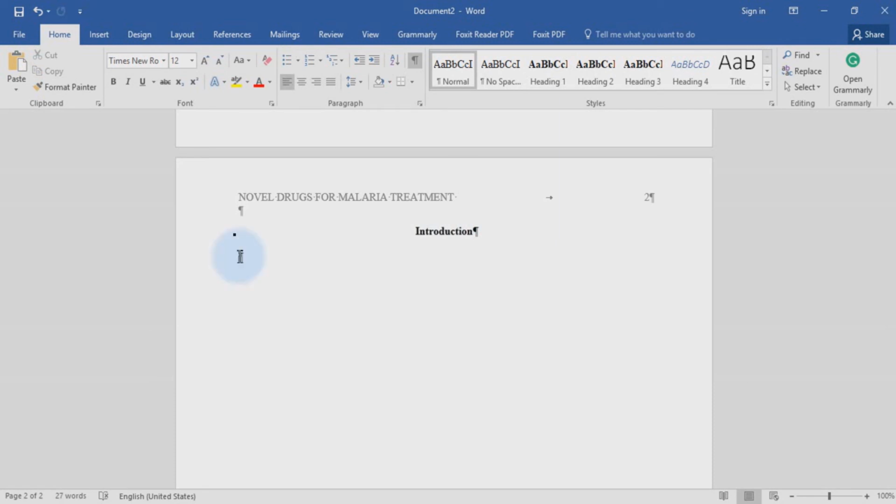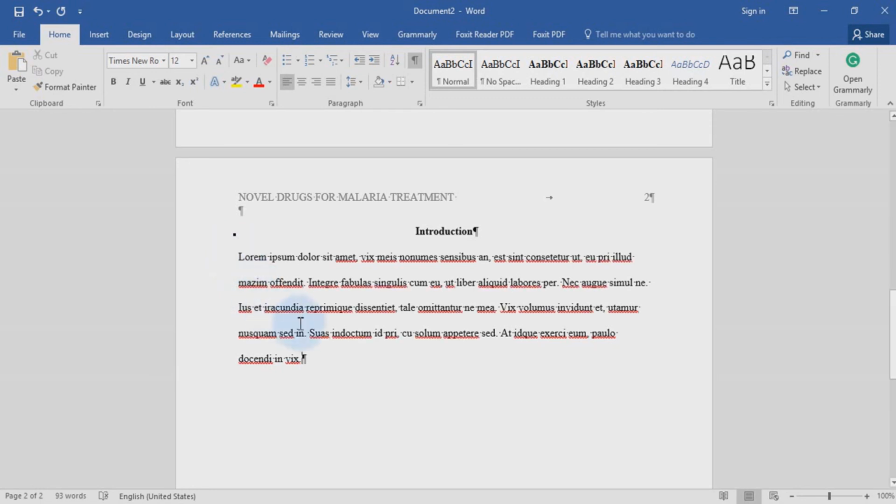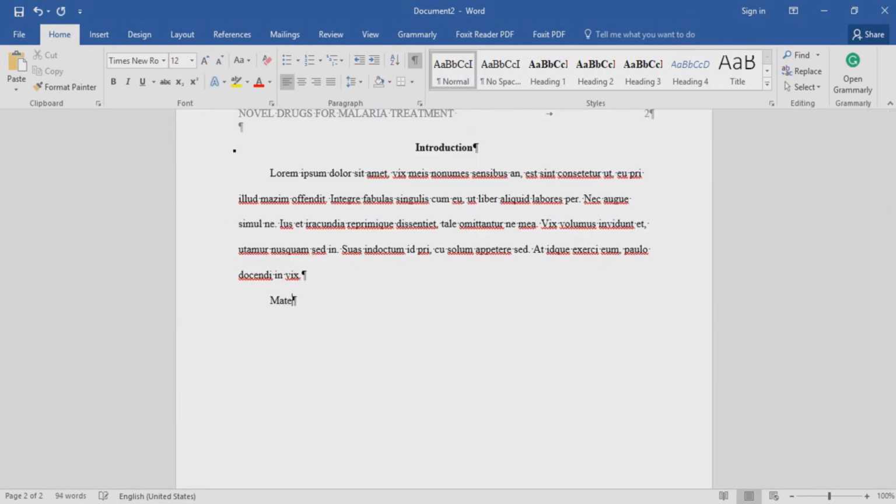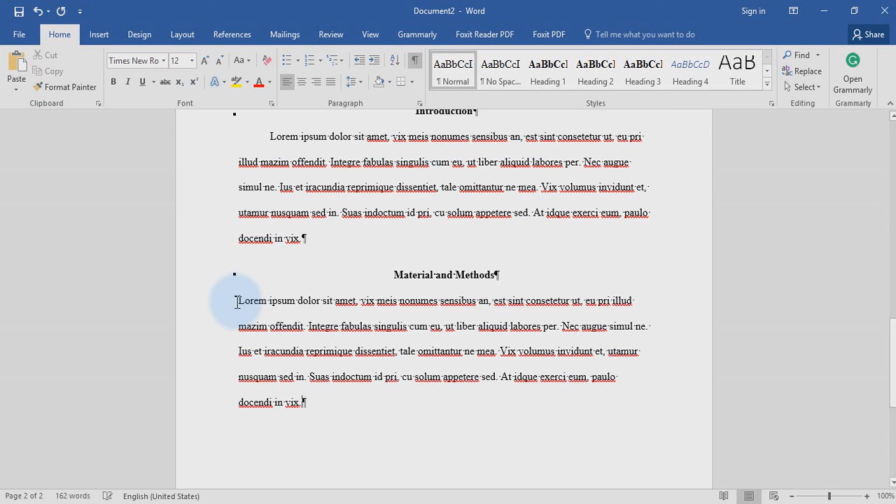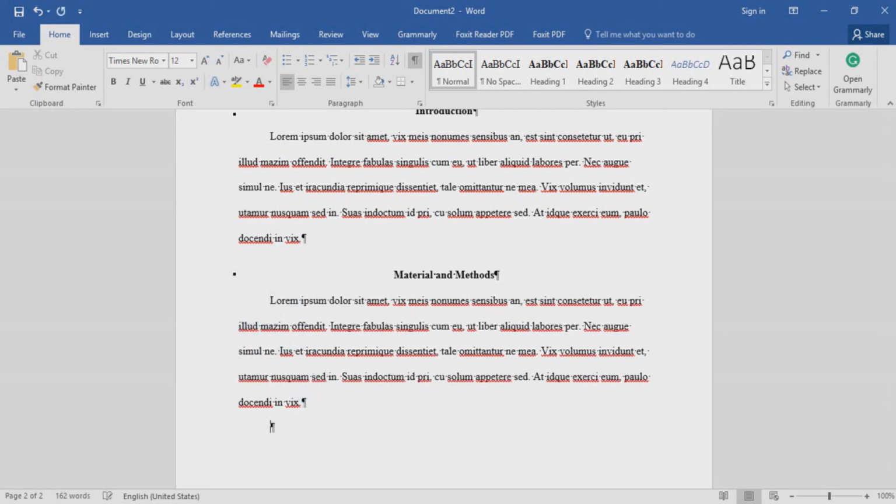And then I have some placeholder text I've copied in the clipboard. I go paste that, and you see that it will paste as normal. So we go to the beginning of the paragraph and hit tab one time. We go to the next section again, and we type the heading, and then we highlight and go again level 1, and it comes to the center. We hit enter, and then we put in our placeholder text, and we go to the beginning again and indent. We hit enter, and next we want to create a level 2 heading.